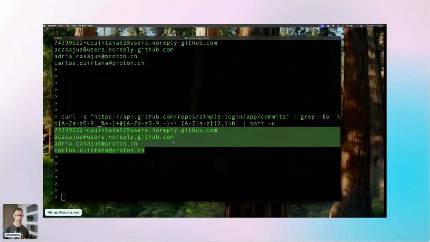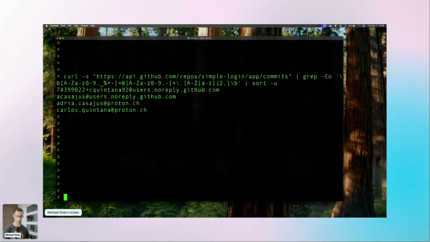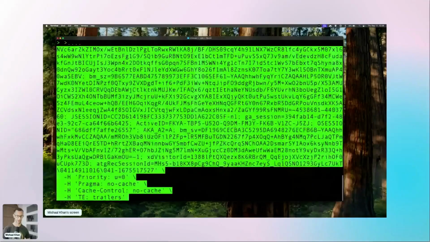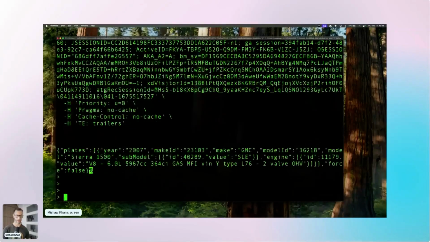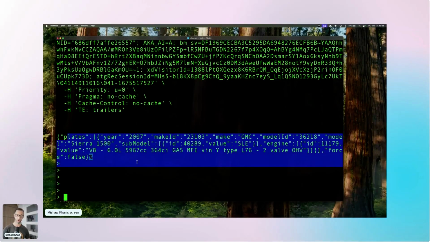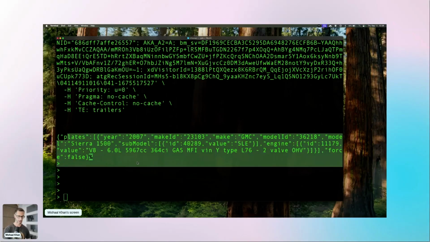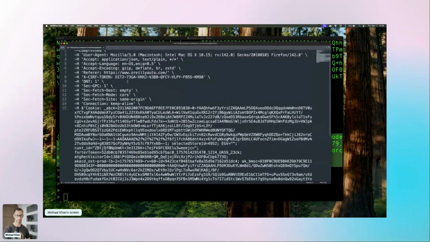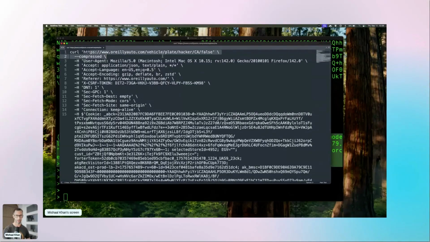And I can go back in a window like this, command line interface, and paste it. When I paste it, it copies all the headers and everything. It's a long command. But if I press enter, I get the same result back, plate number and everything. And I can now modify this one by one. So if I want to see what this request was, I just open up a notepad and I can see, all right, this was the curl request.